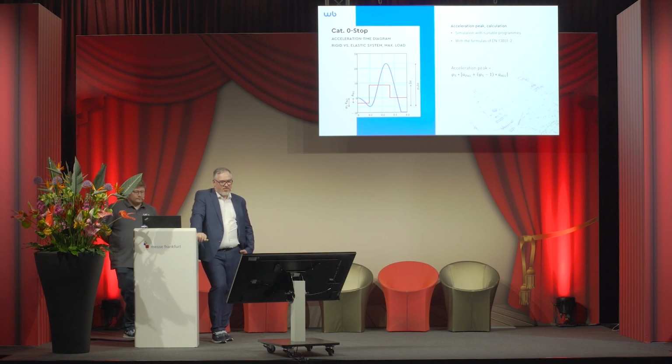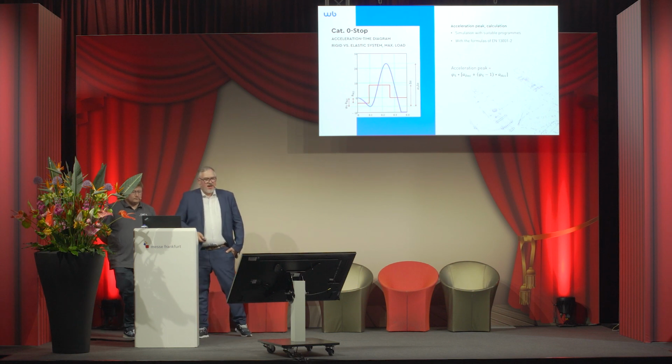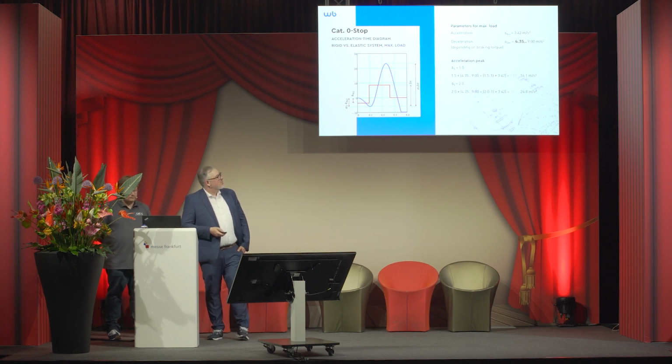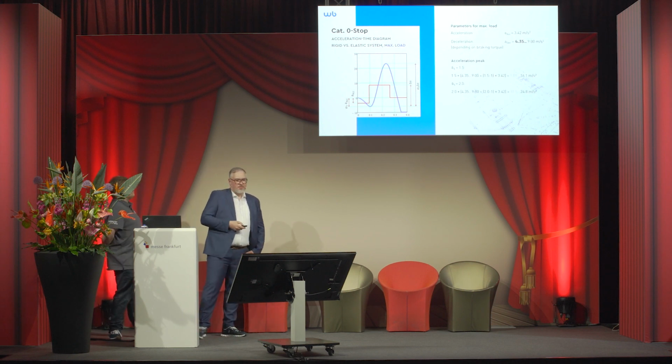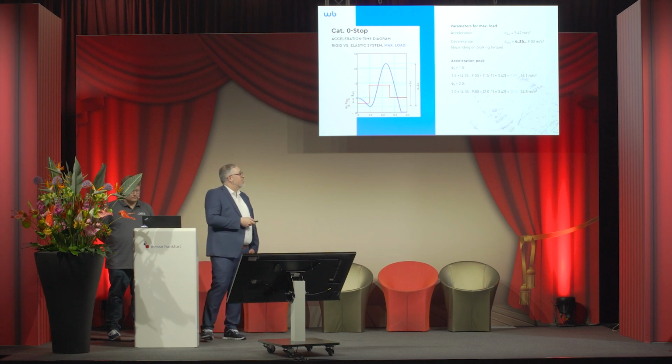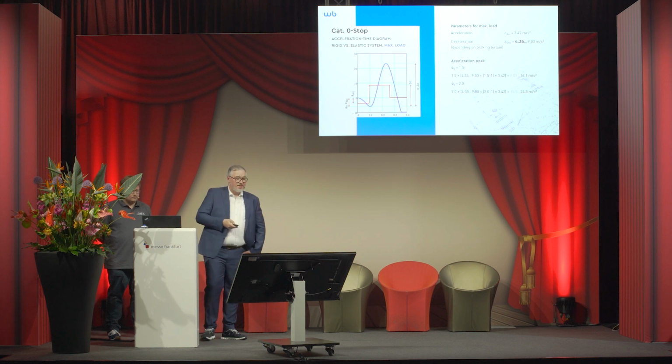But you can also, which is quite good, coming quite close, take the calculation help specified in the hoisting standard EN 13001-2. There it's a factor phi5 that is covering this acceleration peak. And in this standard, there are some suggestions for factors for the acceleration peaks that are usable in stage machinery hoists as well. So this is typically between 1.5 and phi5 being 2.0. And with these parameters, you see that in the max load scenario, you would have a deceleration between 16.1 and 24.8 meter per second square.